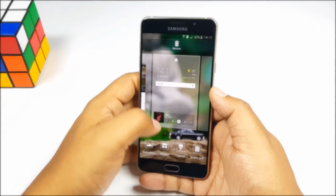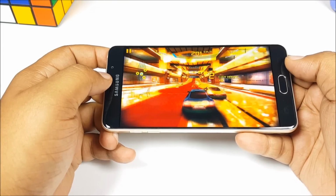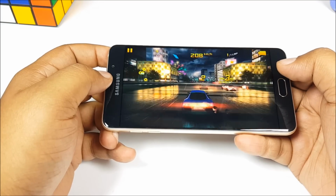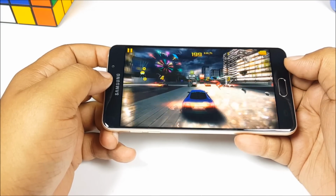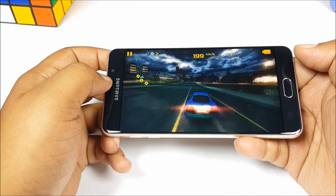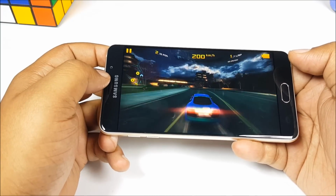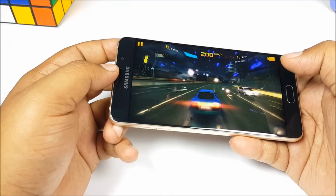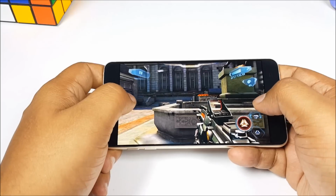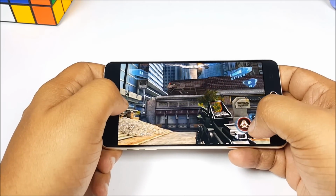Now, while we are talking about a smooth user experience, I wanted to talk about gaming a little bit too. So I played several high-end games on the Galaxy A7. First of all, it didn't get very hot. Yes, it felt a bit warm because it is made out of metal, so that is where the heat is dissipated. But the gaming performance was actually pretty decent here. Games loaded up quickly, there wasn't much lag in the higher end games. Yes, I did find a little bit of lag in Nova 3, but that was just about it. Dead Trigger 2, Asphalt 8 did actually work quite fine even at higher settings.